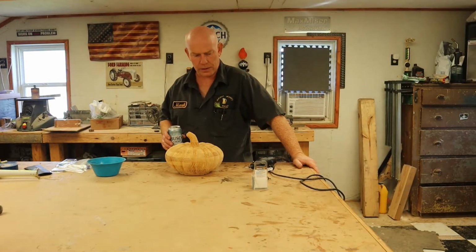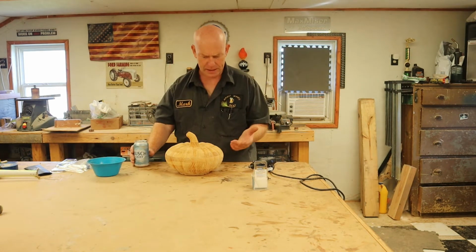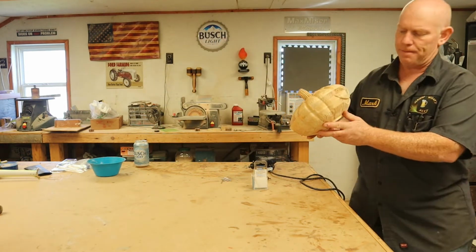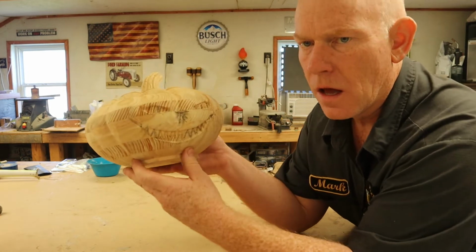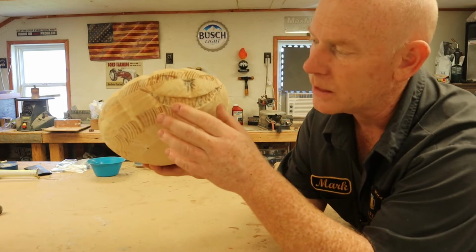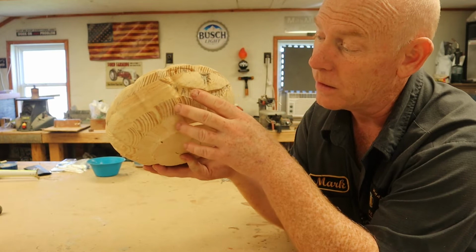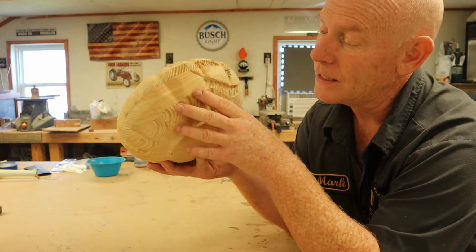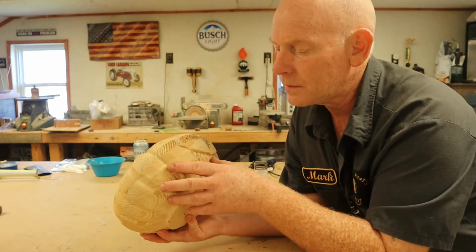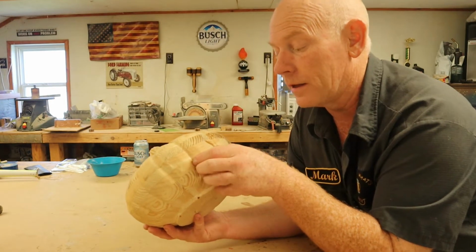So I've been trying to carve the teeth and the eyes and everything on this thing. And it's being a real pain. I got different layers of wood. There's going to be different grain patterns, different wood densities. It's being a real bastard to try and actually carve these teeth out. I could probably do it if I had a really good set of sharp hand carving tools. I've got a set, but they are not sharp and they are not quality. They suck.